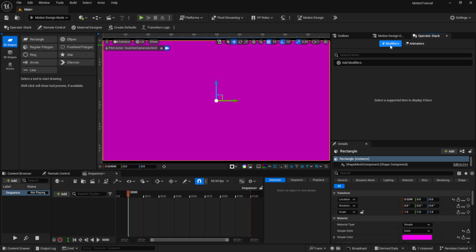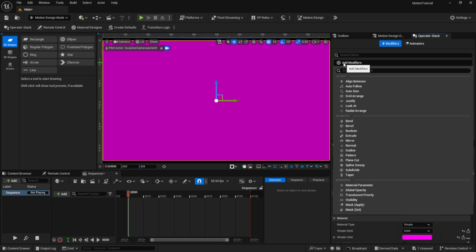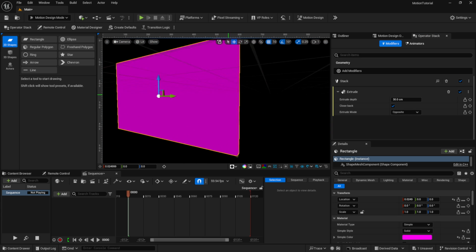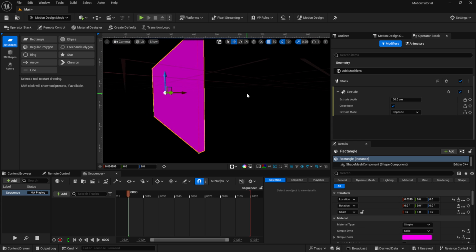For right now, we're going to focus on modifiers, because if I come down here to where it says plus add modifier, left click, now you can come down here and you can see under geometry, we can extrude it like so. So if I left click on this, and then let me come right here to where we can actually jump out of our camera. So if I eject myself from my camera and just hold down the right click, hit S, I'm going to move back inside my viewport here a little bit. And you can see that it's starting to be a little bit 3D here. If I come right here, start moving my extrusion, you can see now we have a 3D extrusion here. So you can do that with any of the shapes up here, the 2D shapes, you can extrude them out.